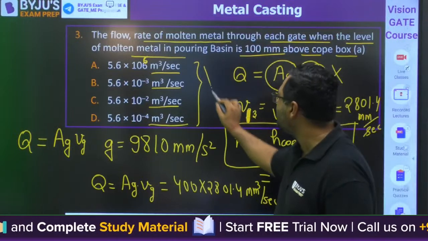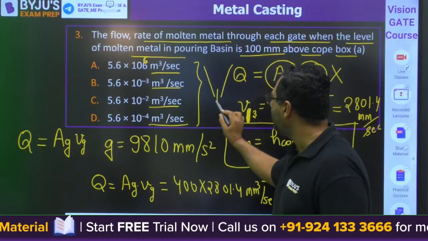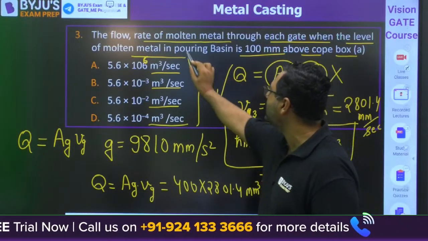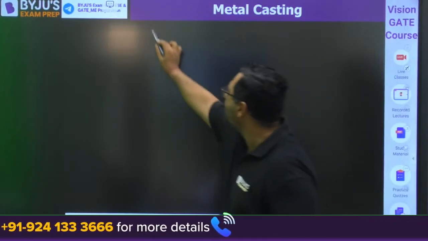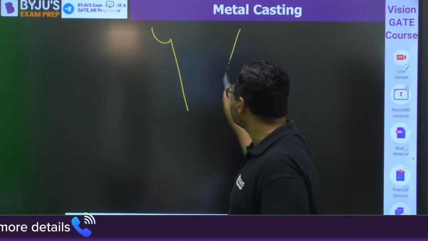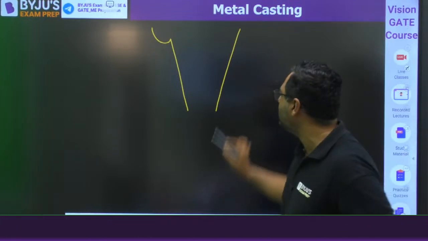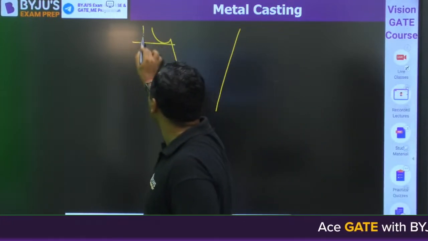Like this is the sprue coming. So we are giving the velocity of this because you are taking the height of, okay, I am showing it separately. This is the case because I just want to tell you this thing, I have taken this question. Dear, this is the pouring basin height.